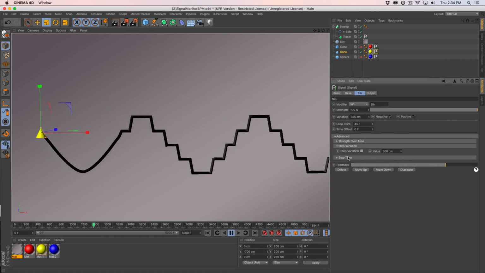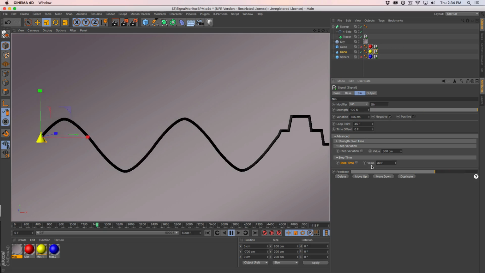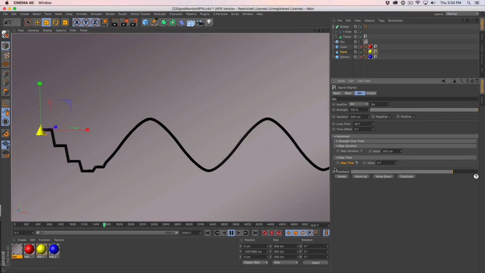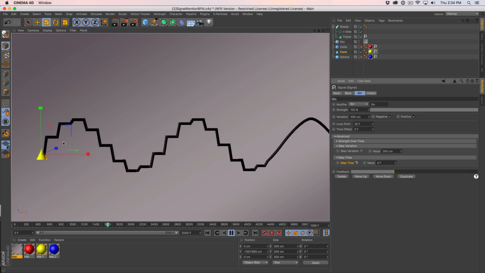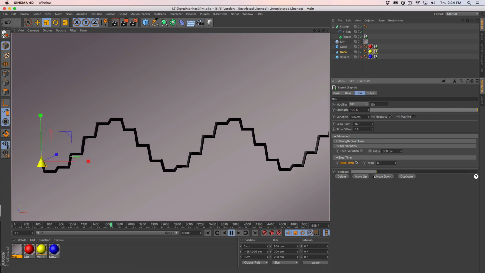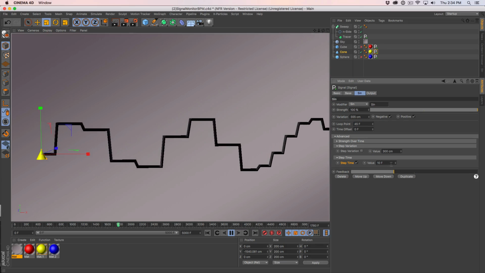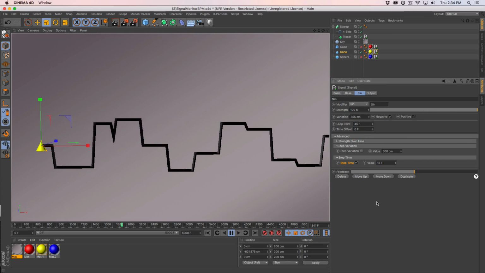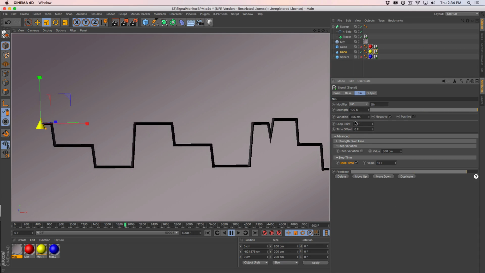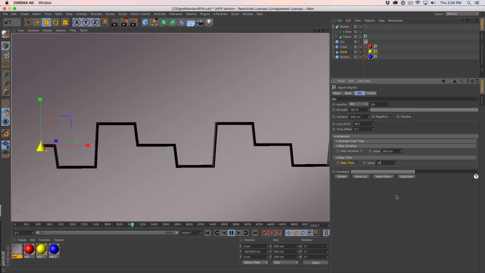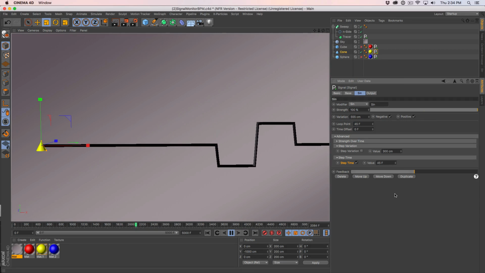But now let's go and grab step time instead. So now I want this to update every 5 frames. So let's turn on step time. And now every 5 frames, it's jumping to its new value no matter what it is. Say every 10 frames, it's jumping to its new value. Every 15 frames. And right now this is looping every 45. So keep in mind, if we go above 45 or even set that to 45, I think it's just going to be a straight line because it's always at the exact same point at every 45. So keep that kind of stuff in mind.